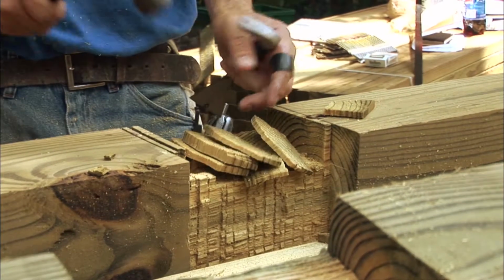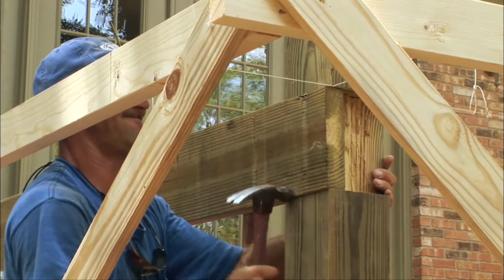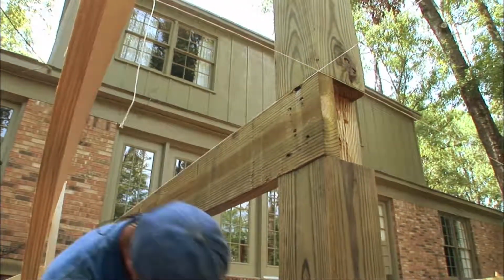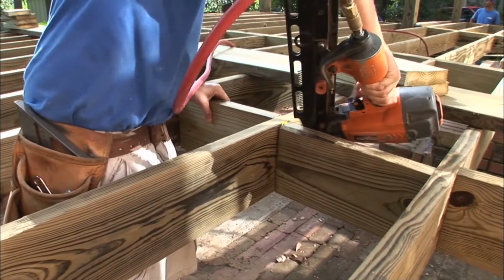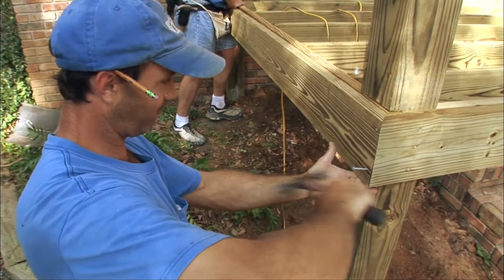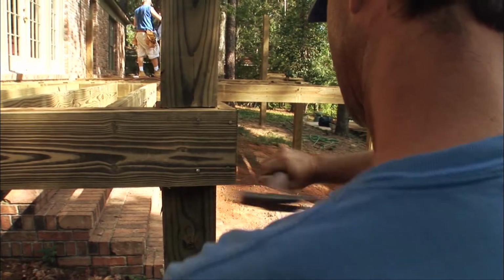The notches that are being cut into the post are for the outer band or band joist to rest in. This kind of joint is much stronger than just attaching the 2x8s with screws or nails alone. Once the rest of the joists are added in between the outer bands, blocking is added to stiffen and strengthen the whole structure. With that same goal in mind, the band joists are doubled, but this time we make miters at the corners because this joint will be very visible when the deck is finished.